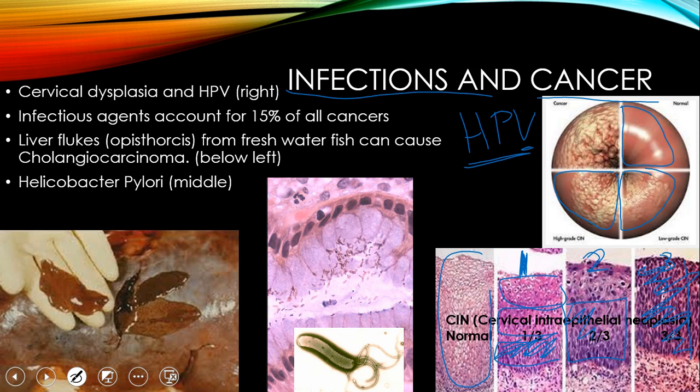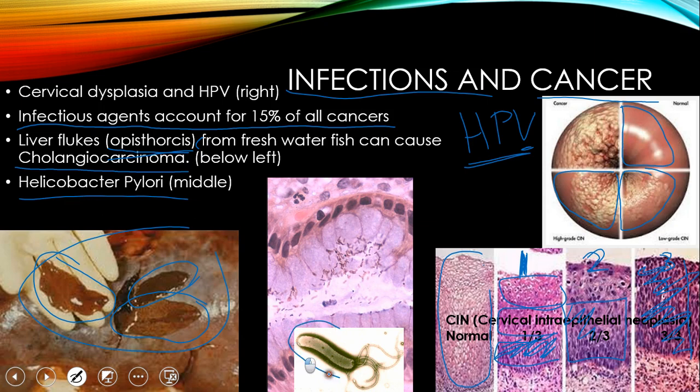That's one thing that happened. The other one is infectious, or just understanding infectious agents account for 15% of all cancers. So make a note of that. Okay, so now we got these liver flukes. So if you ever eat some raw fish from fresh water, you can get these nasty things that grow, little flukes can grow in your liver, and they can give you cancer. They can give you cholangiocarcinoma. And these liver flukes are called Opisthorchis viverrini or something like that. Can't remember. So that's a bad deal. Here it is down here. Can give you cancer. Again here, the infections, Helicobacter can give you cancer.